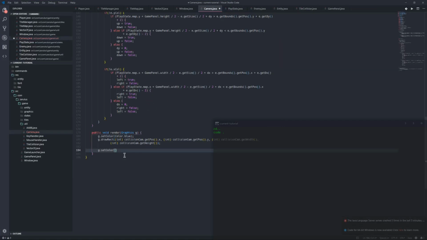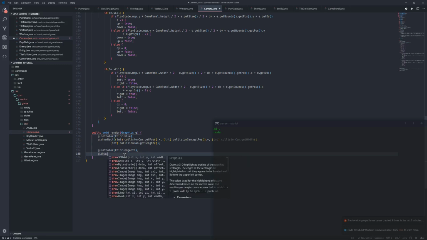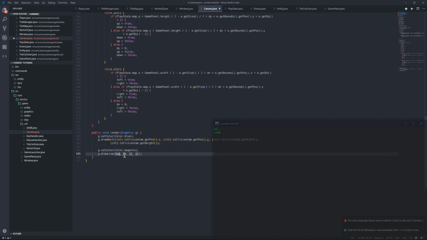No, it's not doing that. Magenta. Oh, look at that. Nice. g.drawLine, then gamePanel.width divided by 2. I want to start it from there, and then we start from there. Dot width divided by 2, gamePanel.height. Cool.